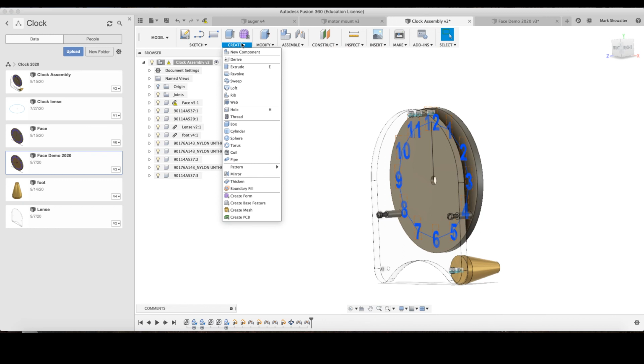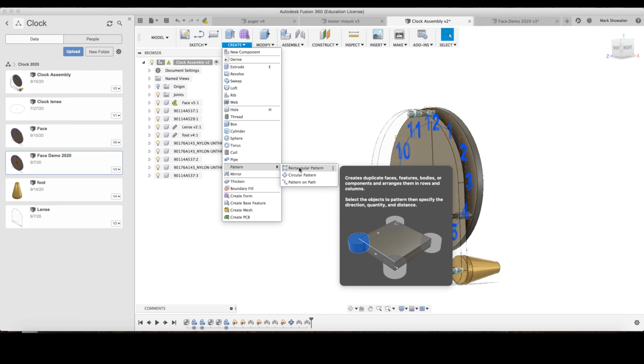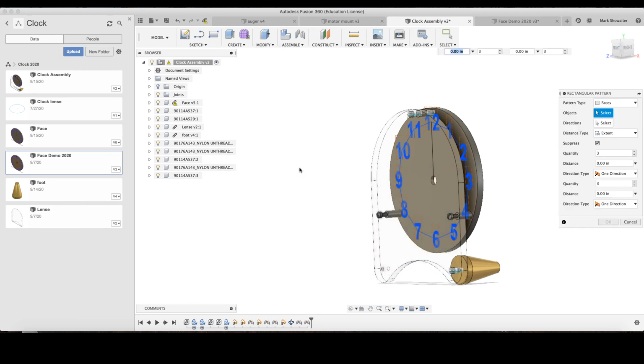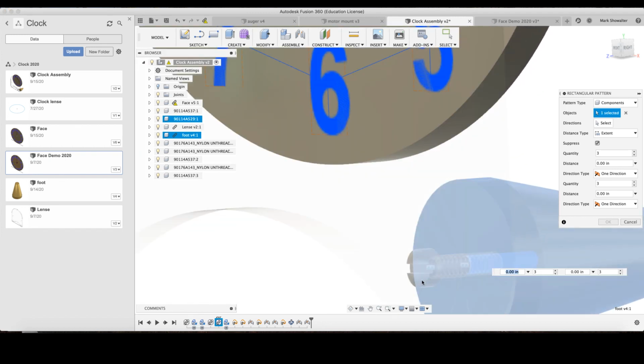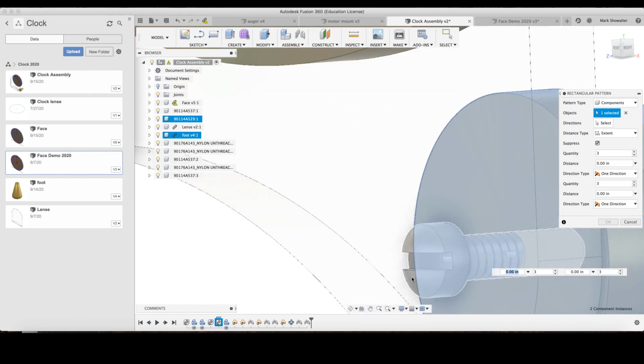Alright, now I want to create a pattern, and it's a rectangular pattern. I don't want faces, I want components. One of them is this foot, and the other is this screw.